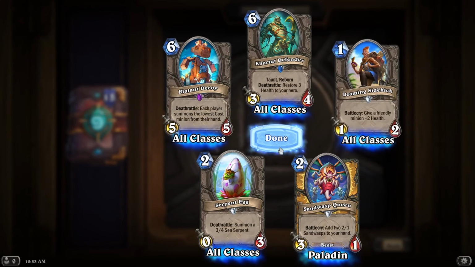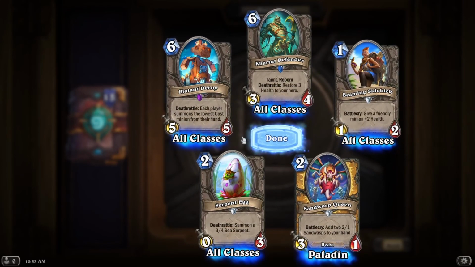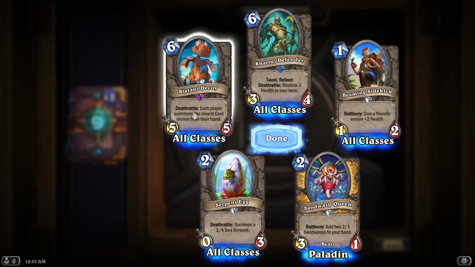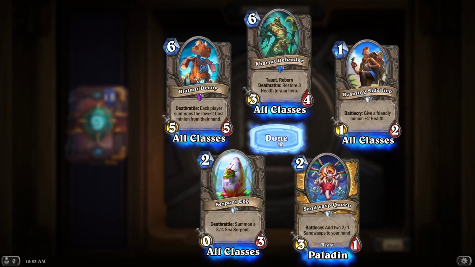And our epic is a Blatant Decoy. I don't know that I've ever seen this card before. 6 mana 5/5 Deathrattle: Each player summons the lowest cost minion from their hand. I'm actually more impressed by this 6 drop than this one. Although obviously the stats are different, but still.